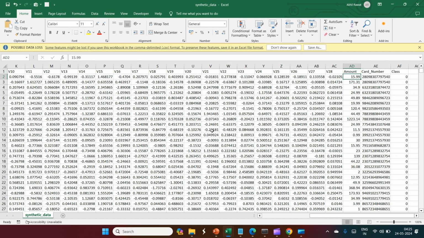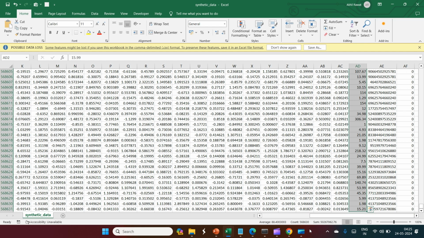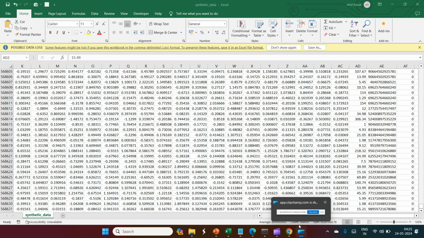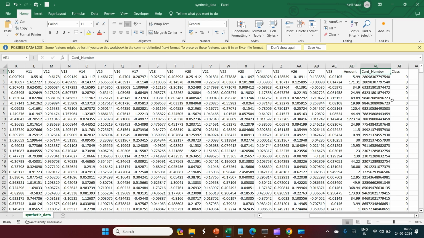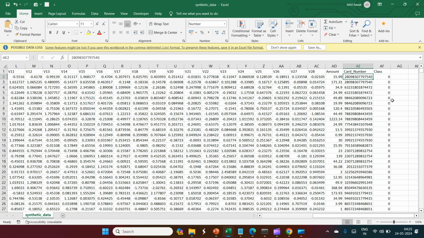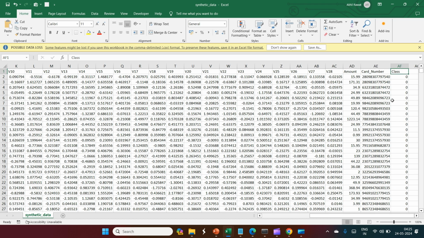So you can see here what the count is. Now the count becomes 5,68,000 something. Another thing I have done is I have added card numbers also, because these card numbers will be added on the new incoming data as well. But this is training data, so we will drop this at the time of training. For the incoming record, we need the card numbers, so we will add the card numbers on the incoming record file.